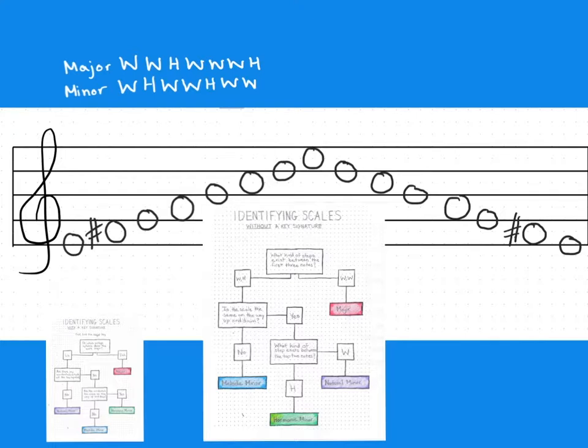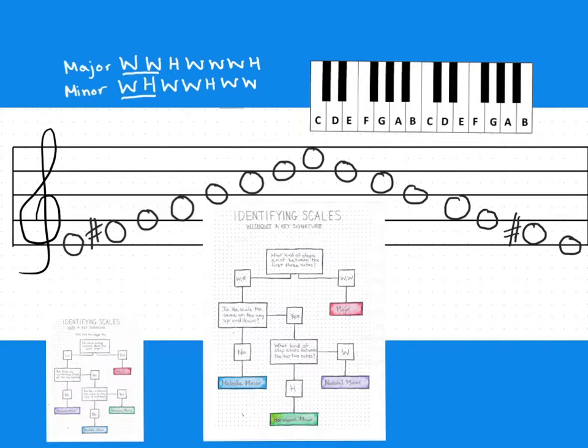So notice that in the major scale we have 2 whole steps at the beginning, but in the minor scale we have a whole and then a half. So we don't necessarily have to check all of these other steps to be able to determine whether it's major or minor. So pull up your keyboard, and we're going to look at our first 2 notes.